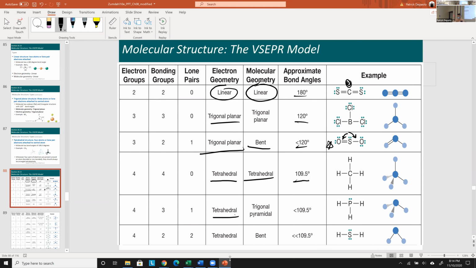But the molecular geometry changes because as soon as you add that lone pair, you get squishing. When you get that squishing, you get trigonal pyramidal for the molecular geometry. So it's good to not only memorize these terms, but think about them in terms of their shape and what the lone pairs are doing to the shape. They're squishing the atoms closer together. Okay, next one.